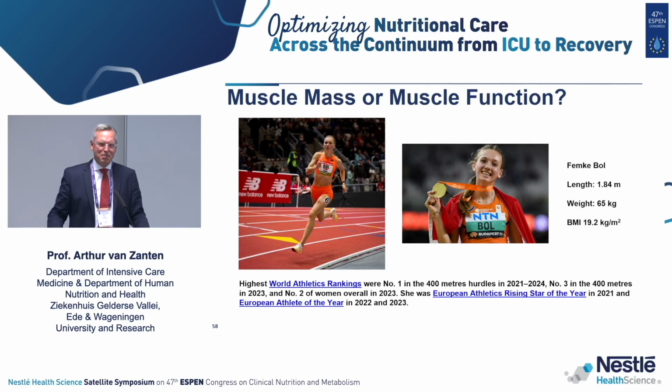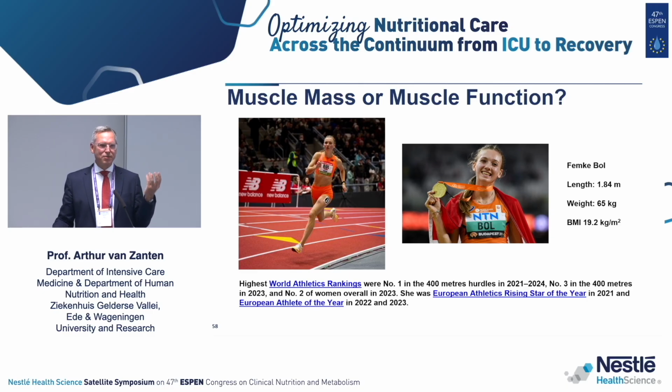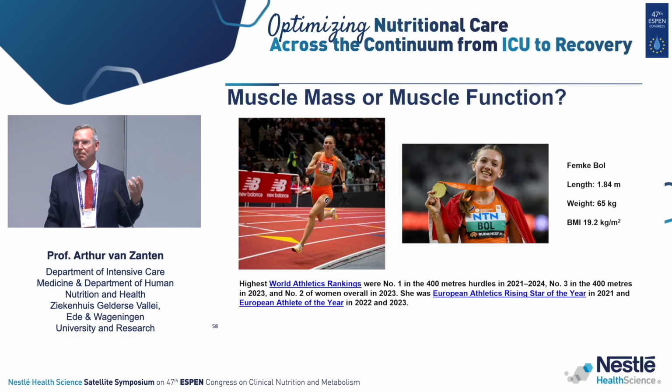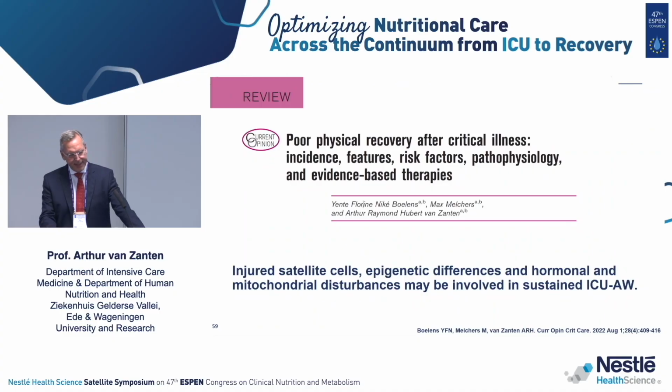So what about the muscle mass in this lady? Very limited muscle mass, but maybe the best muscles in the world because she always wins the gold medal. So it's not only mass, it's also function and the capacity of the muscles to produce ATP and to function. So we should not forget it's not only mass, and maybe you can focus on mass also in the recovery phase, but you could also produce muscles with a lot of fat infiltration, and that's not what you want. You want good quality.